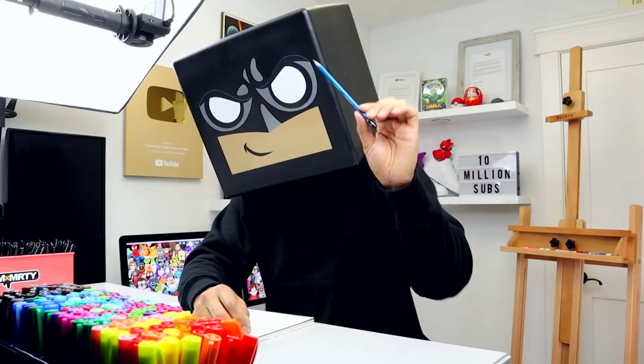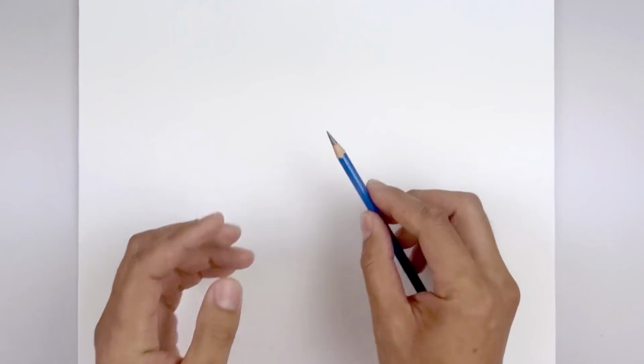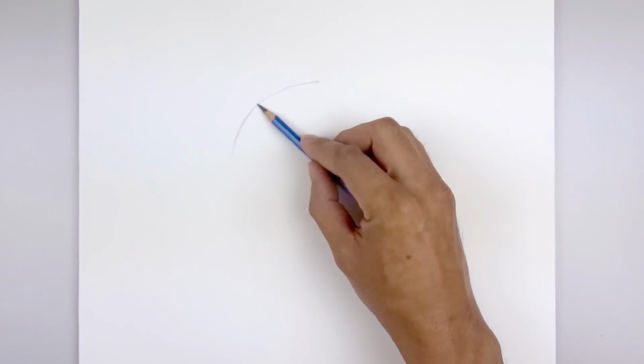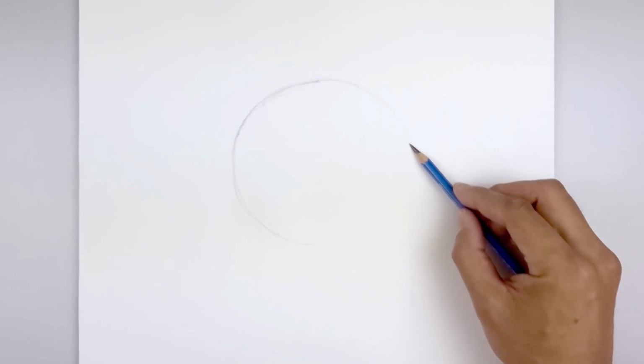In today's video, we'll be drawing Jason Momoa, otherwise known as Aquaman. Now we're going to get started in the center of our page and sketch out a circle to define the size of the head. So let's start at the very top. I'm going to use a side grip using the flat edge of my pencil. Start at the very top of our circle. We'll work our way around the left side, then come down towards the bottom, and then work our way around the right side.